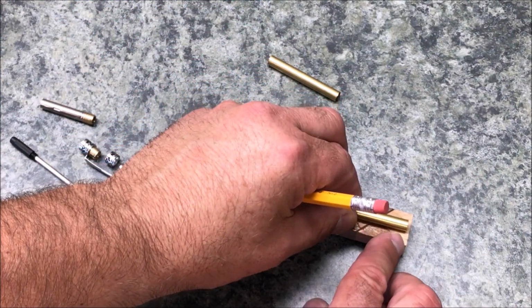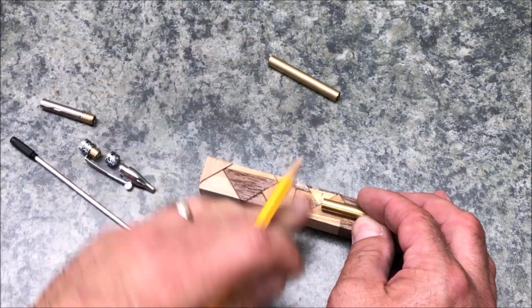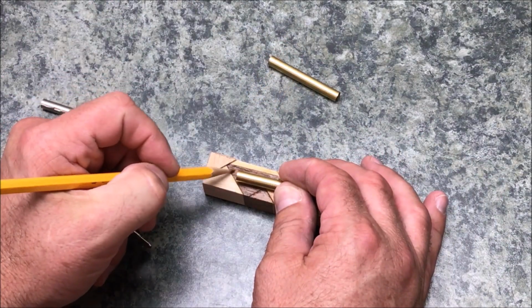I'm just going to lay my tube on there. I'm going to leave about 1/8 of an inch behind the tube. I'll put a mark here about 1/8 of an inch in front of the tube. And we'll do the same thing for the second half of the blank.